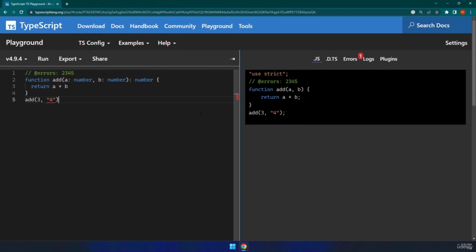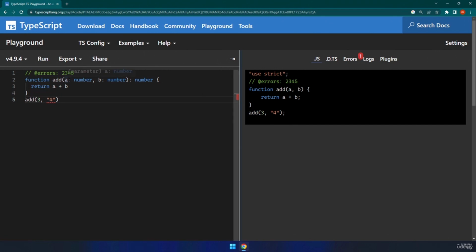Now, let's head over to the right side of the window. Here we can see our JavaScript. And the first thing that you can see is an extremely recommended way of writing JavaScript, that is writing JavaScript in the strict mode. And the idea behind TypeScript is that when you take away all the type annotations, what you are ending up with has to be JavaScript. Otherwise, you're doing something wrong.